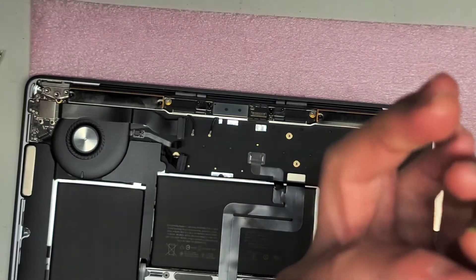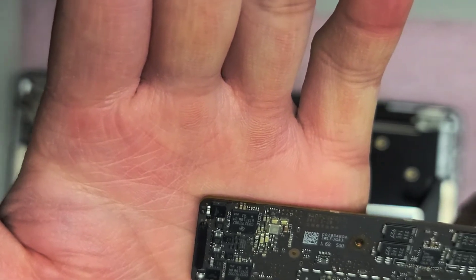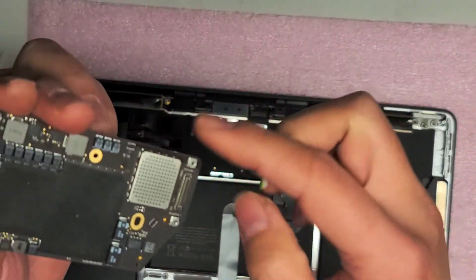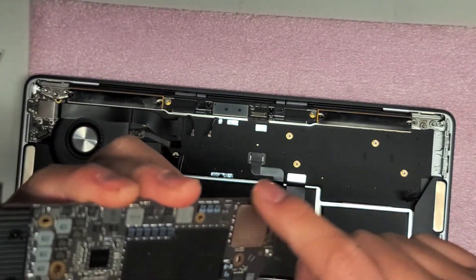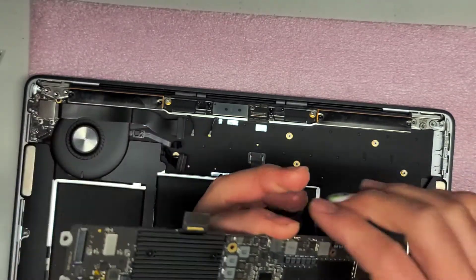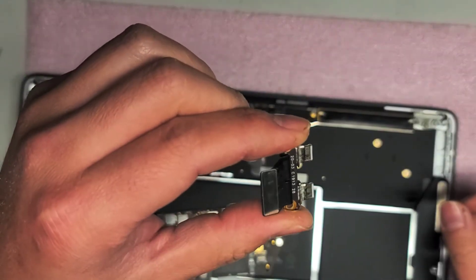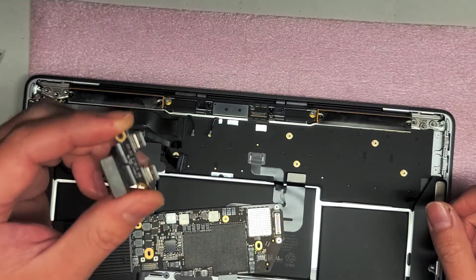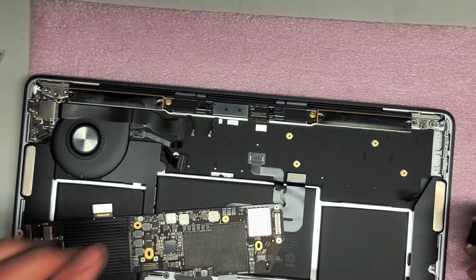Here you can see there's a little bit of liquid residue that got onto this corner. Not that visible, but the board other than that looks okay. I'm going to clean this off with some warm water, keeping the water to where the spill went. Then use the air blower to dry it off, use some rubbing alcohol to clean it up more, and then dry it off completely. Hopefully they didn't fry this too much because they were trying to plug it in. Hopefully after I clean this all up it's going to work. I'll see you guys in a bit - we'll see if it works and I'll show how to reassemble this.